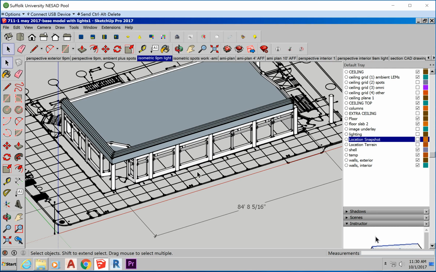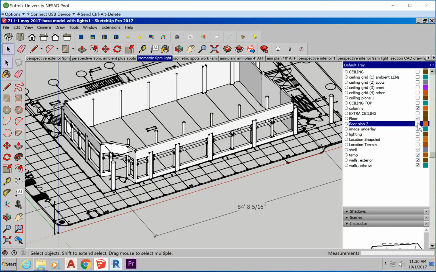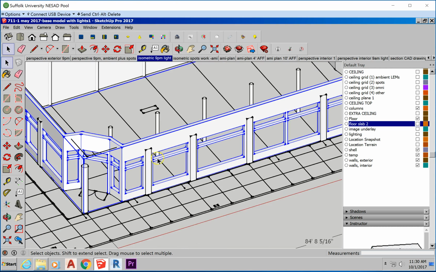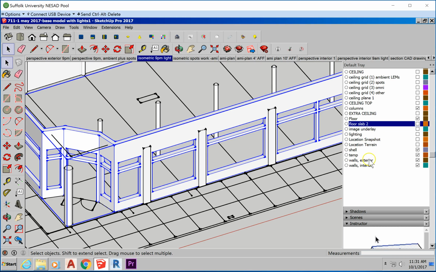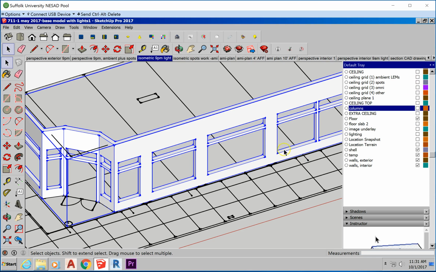Generally, when you're adding to a model, it's good to have on only the drawing layers, the layers you absolutely need. So, for purposes of the ceiling, the floor slab profile that we modeled for the second floor, and for that matter, even the columns are appropriate to hide here because it'll just make it that much easier to see what's going on.